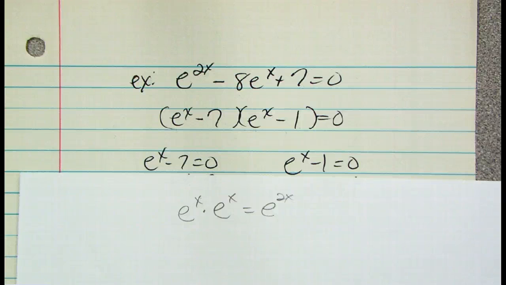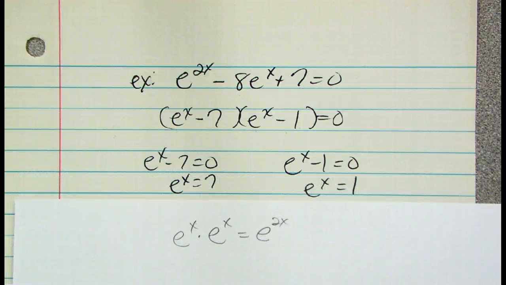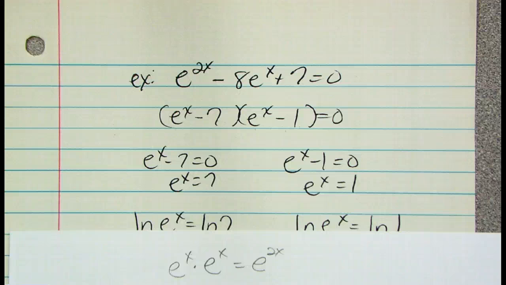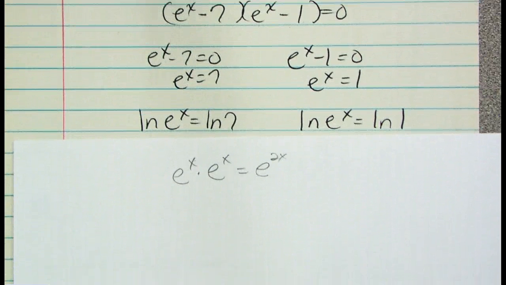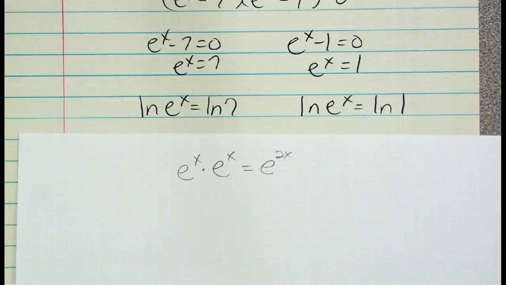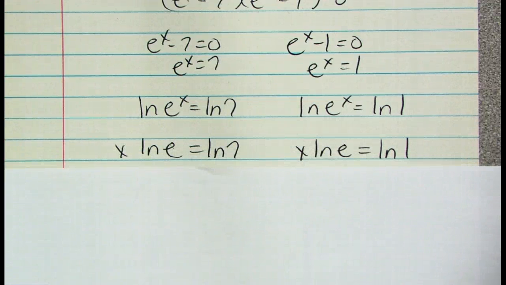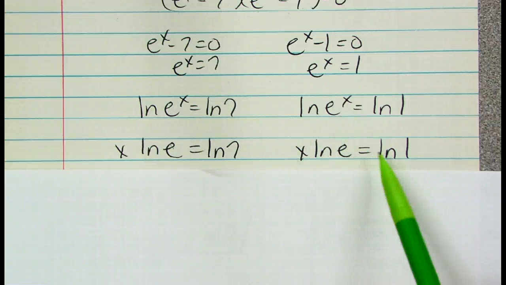Now I need to go ahead and add that 7 and 1. So it's now e to the x equals 7 and e to the x equals 1. So I'm going to take the natural log of both sides. I have both equations going at the same time. I have x trapped in the exponent position. I need to go ahead and get that down, and I did. Let me turn this paper so we're not confused here. So I brought it down so I can solve for this x. I brought it down so I can solve for this x.